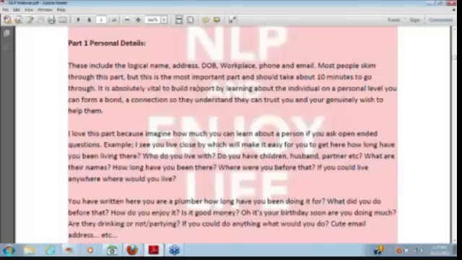Again, you're taking them on that journey. And again, this can lead into, okay, so that's full-time. Do you work on the weekends? No. Do you go out and party or drink? Or what hobbies do you have? See how powerful these two questions are and how much rapport you can build from that.